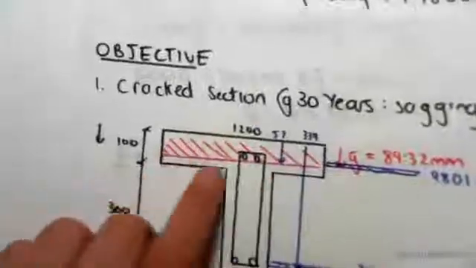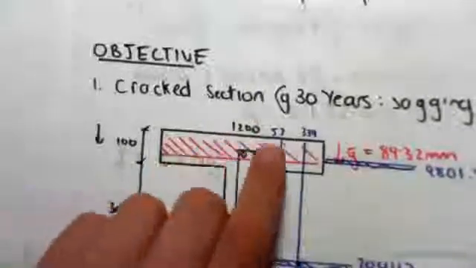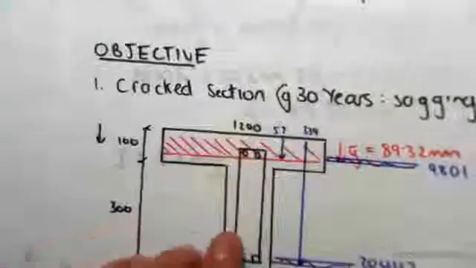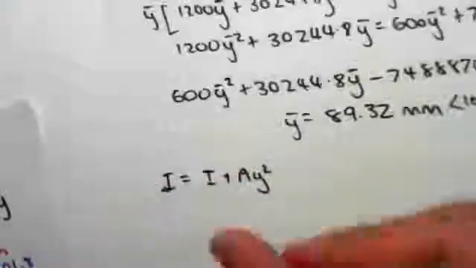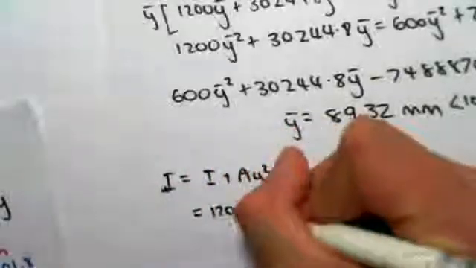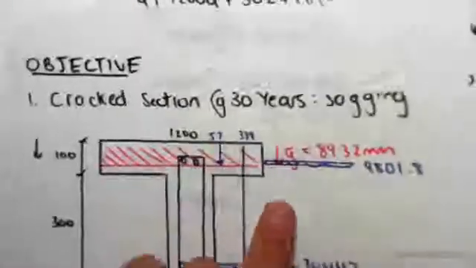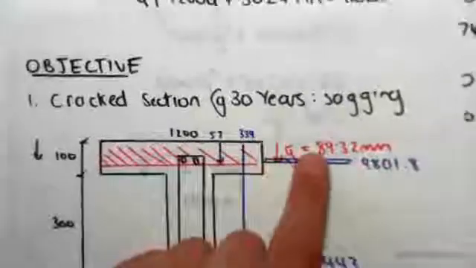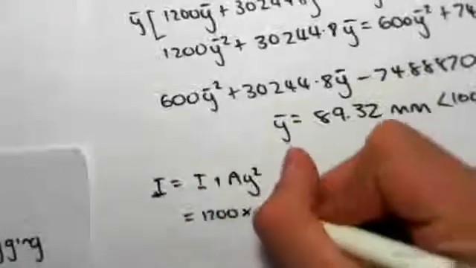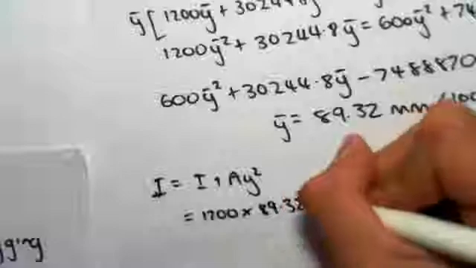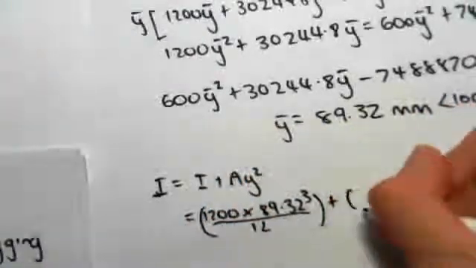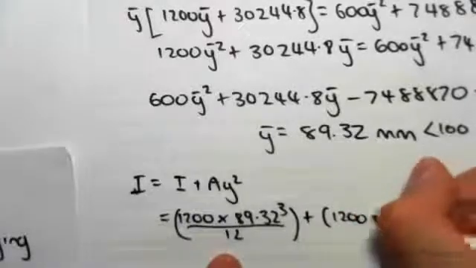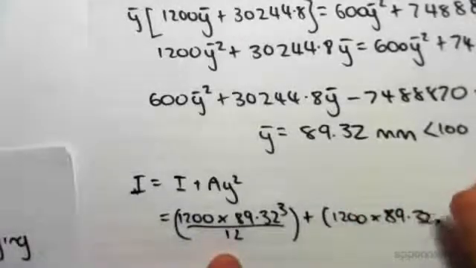For the first component, we'll do the uncracked section up here, this red block. Its I value will be bh cubed on 12, so b is 1200 times h cubed. The height is the neutral axis, which is 89.32, so 89.32 cubed on 12, plus the area which is 1200 by 89.32.